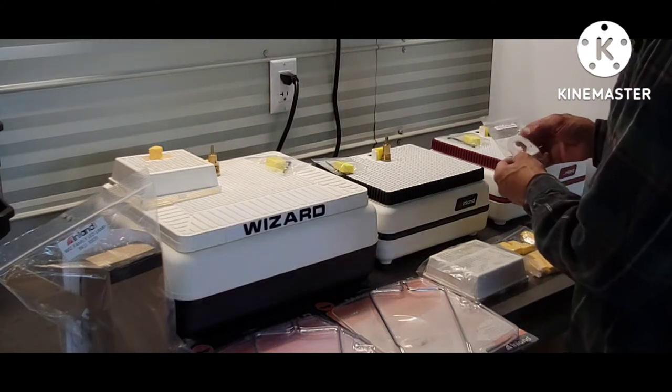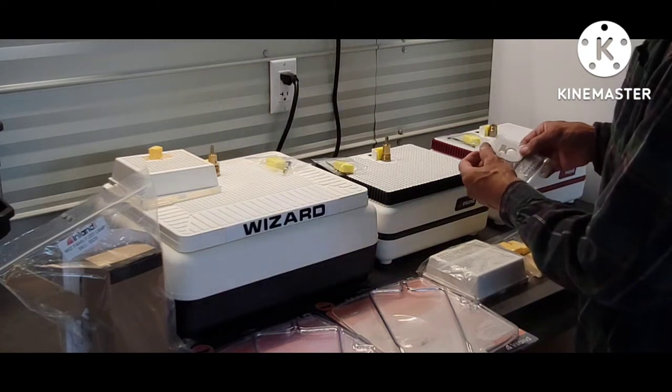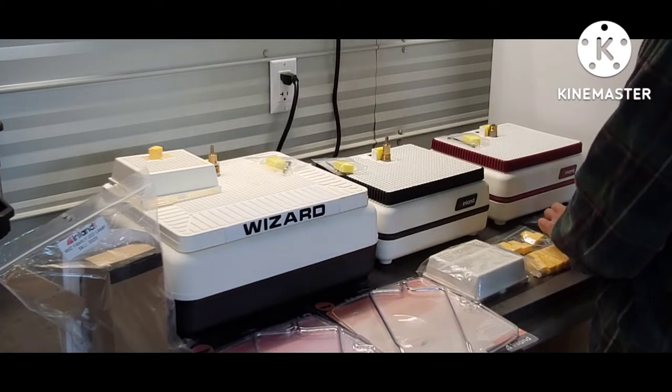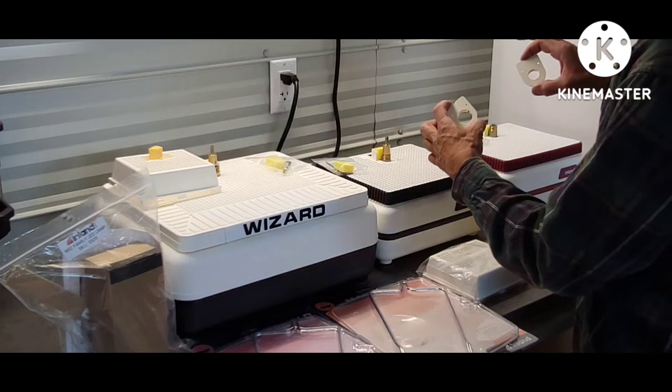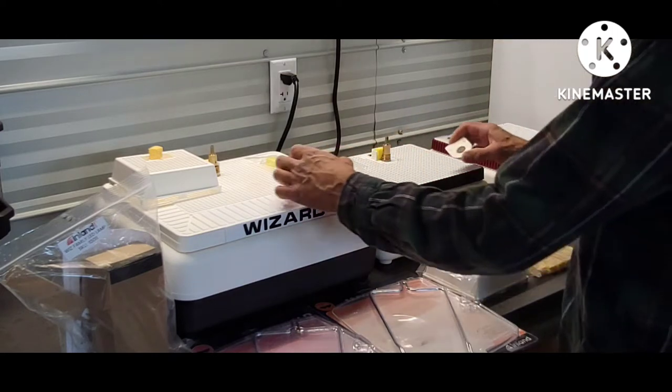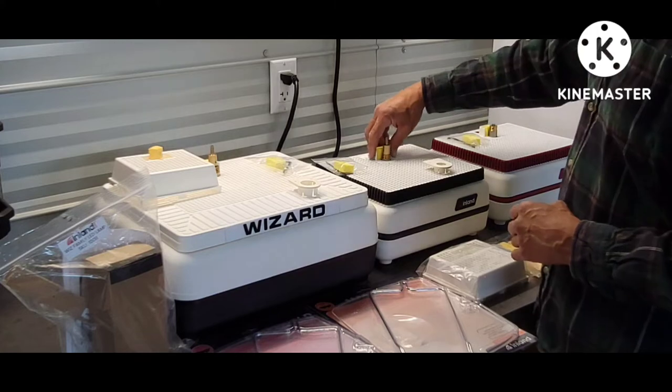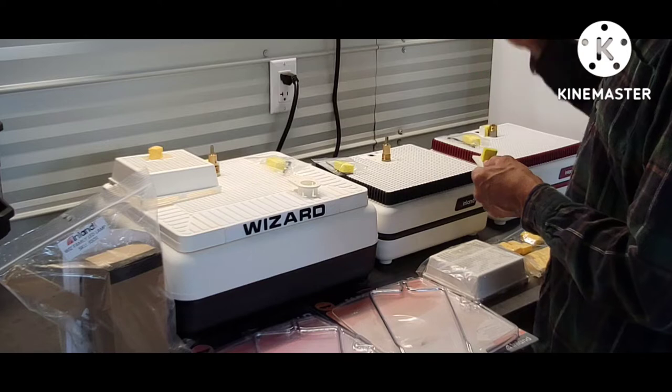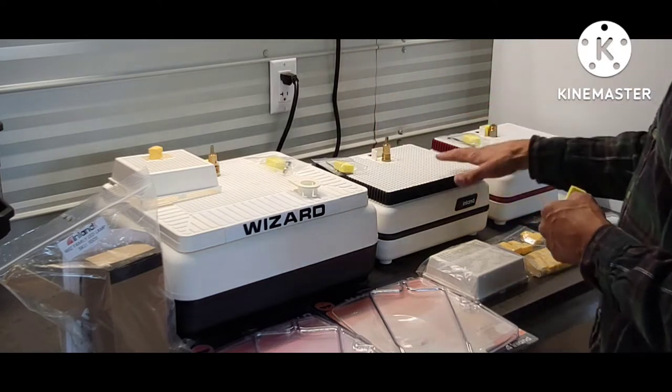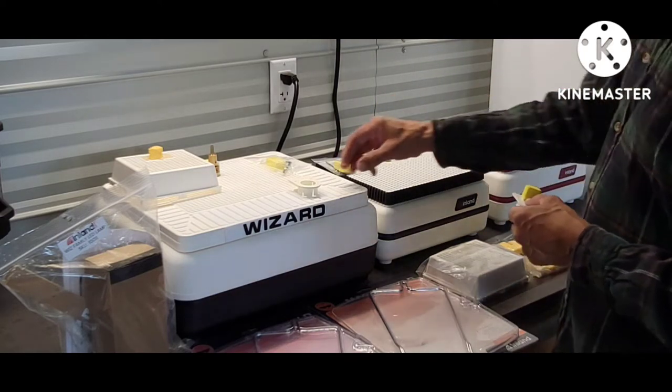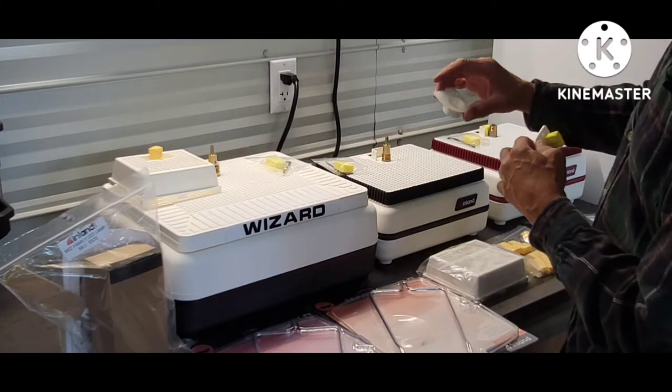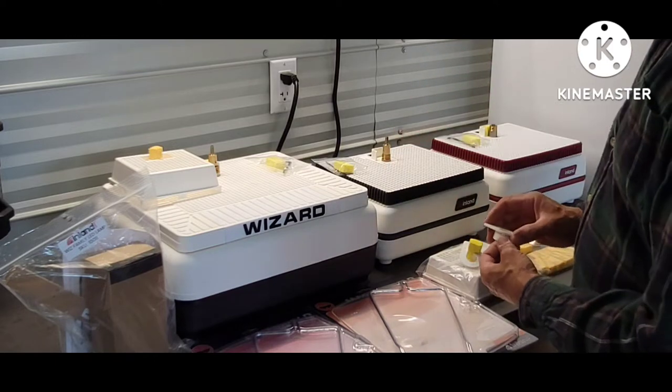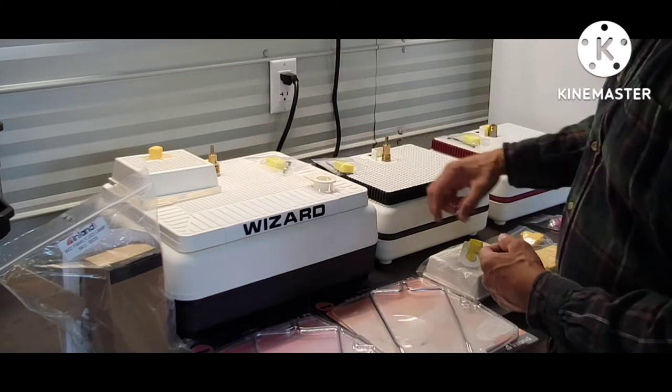So we have the standard bit certs that operate with the sponge. They're available on the three-quarter and the one inch as it came from the factory. They also have now the invisible sponge bit certs in a three-quarter inch and a one inch, and they will fit all the machines. You just take this out and drop the new bit cert in and your splash shield, water, coolant, and you're ready to go. They have little notches in here so as the bit is spinning it's drawing water up the edge of the bit which will cool the bit rather than using the sponge.